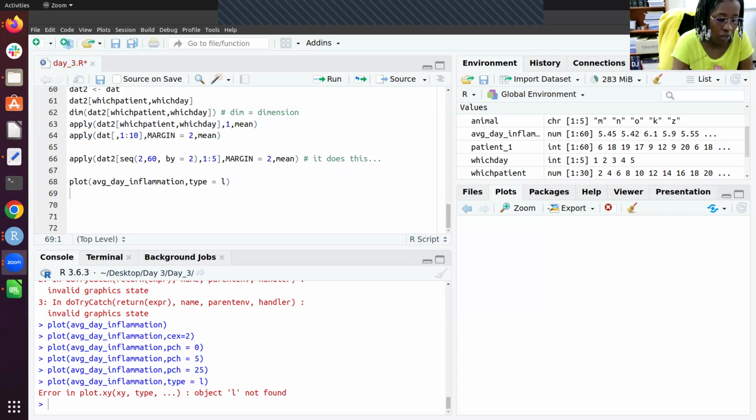Do you have any idea why that might be the case? But this is a string. So a string needs to be in quotation marks.